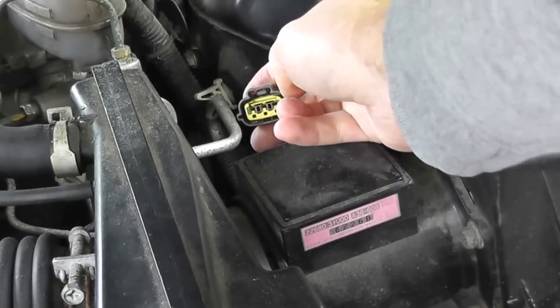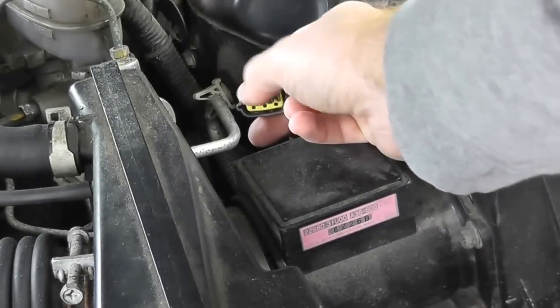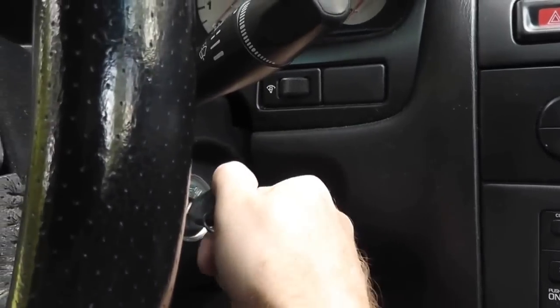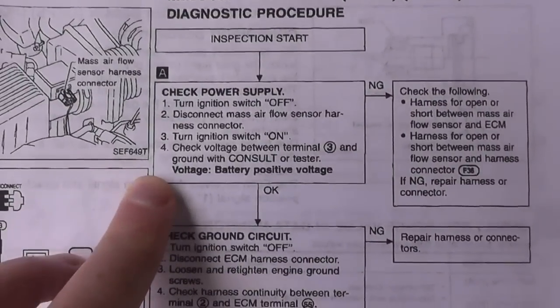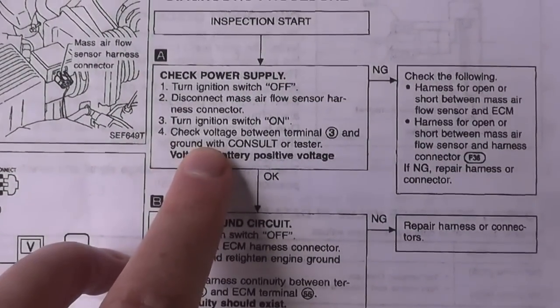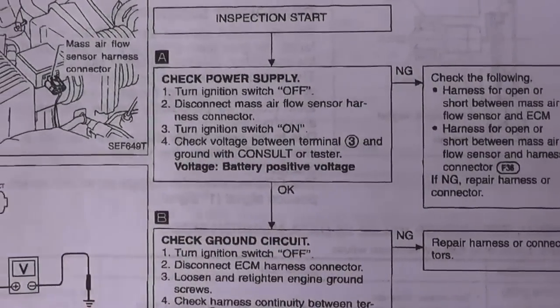And now we'll go ahead and turn the ignition key to the start position. Don't crank the car, just turn it to the start position. So just turn it to the on position. All right. And if we look at our flow chart here, what we're going to do is check the voltage between terminal 3 and ground. Now, how do you know where terminal 3 is?